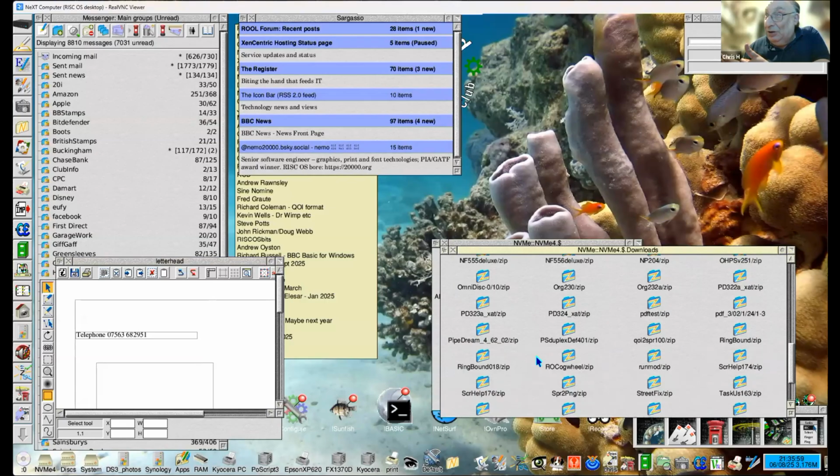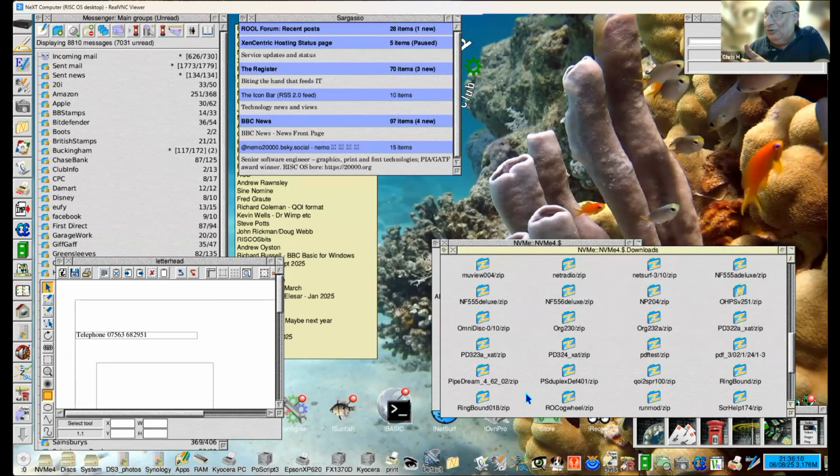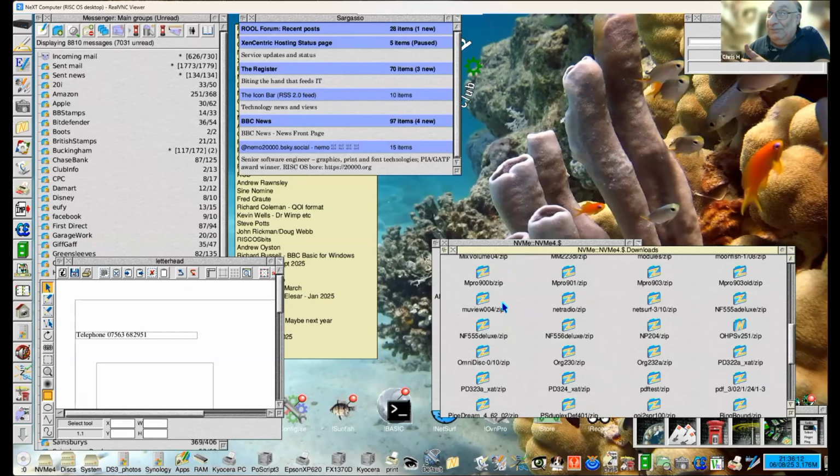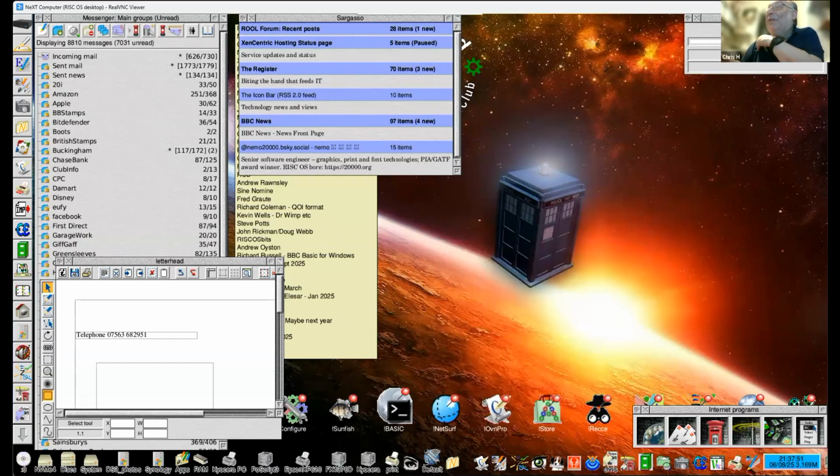I haven't actually played with it much, so I can try it now and experiment. Let me just try the full screen again, share the screen again. I'll go on to the live machine. Basically it was a utility to stack them up, so you didn't have to have multiple icons across the icon bar. I can't find it. Anyway, that's basically it then, I'm afraid.